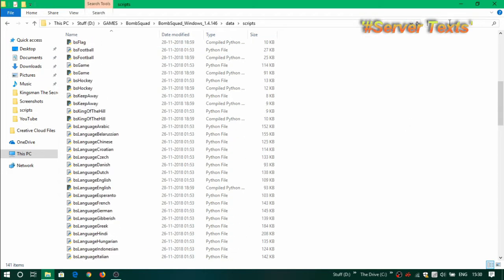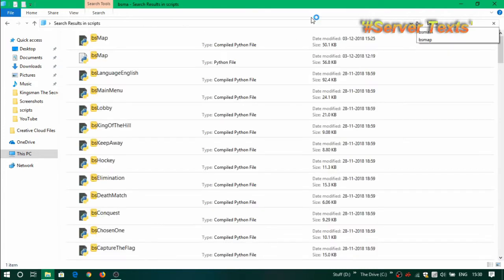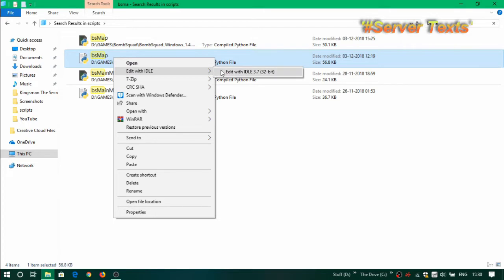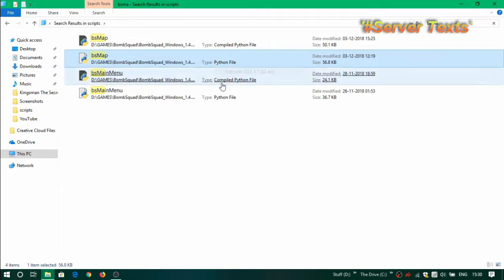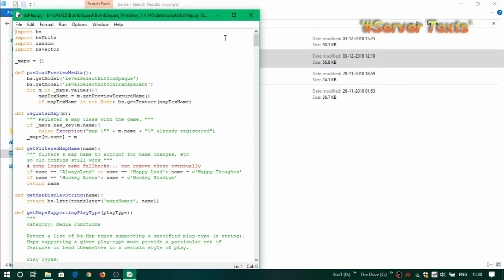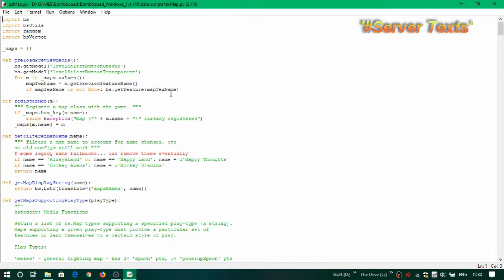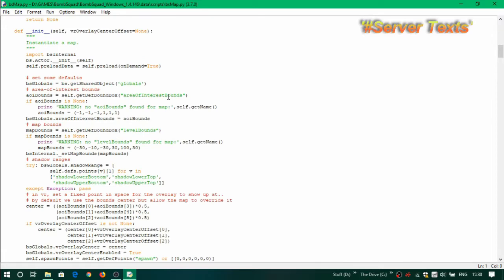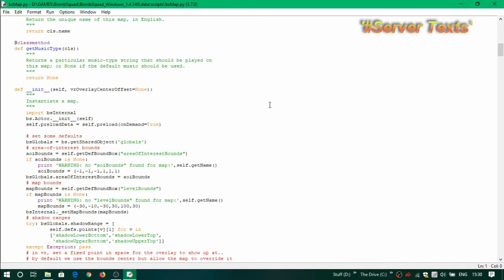So get into your BS map folder, script. In the last video we had lots of indentation errors in that, so we removed it. Hopefully this one won't have that many. First I'll show you how to do it for all maps. Just by pasting it in one place, you will get it for all maps. So I'll do that first.